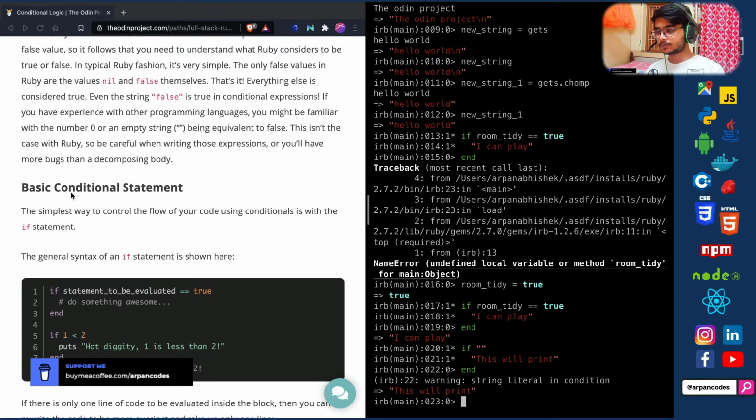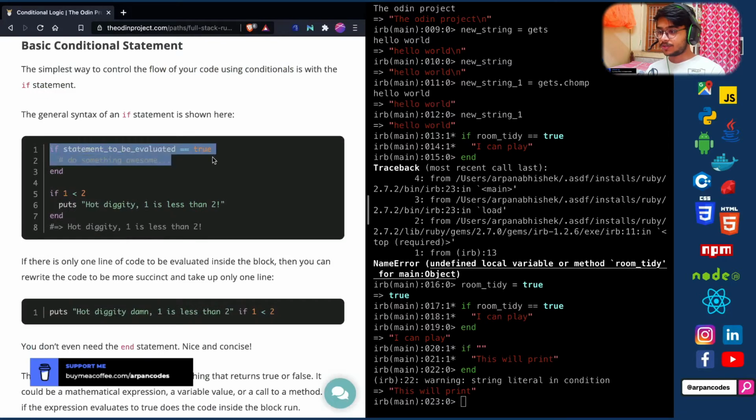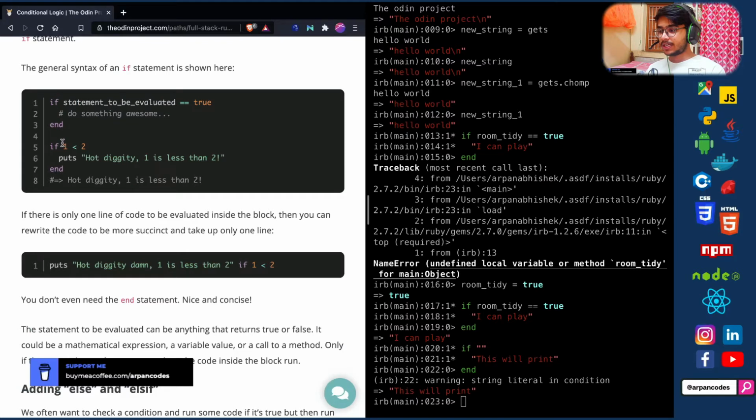That's it. Okay, basic conditional statement. If is the simplest way to control the flow of your code using a conditional. Okay, so we already saw how if works. Okay, we can add the logical operator and comparison operators, right?